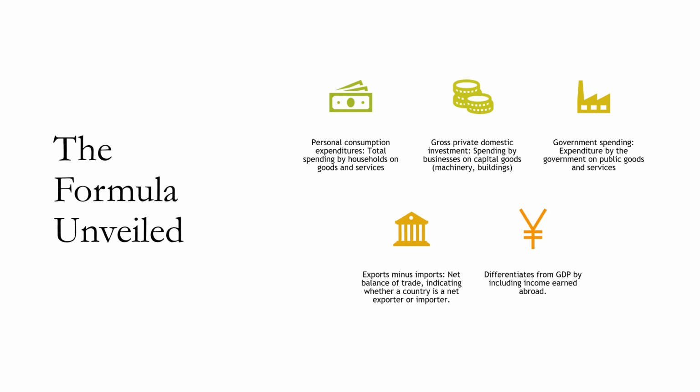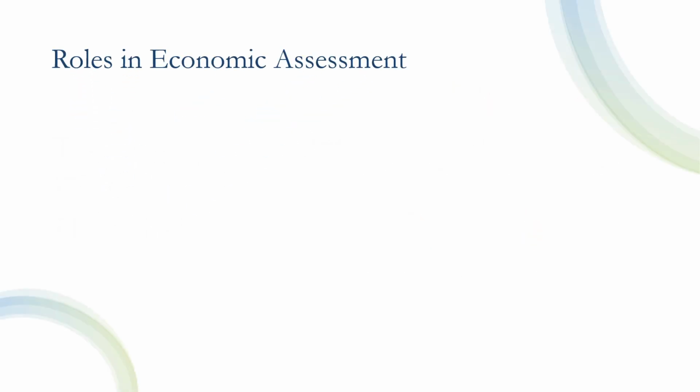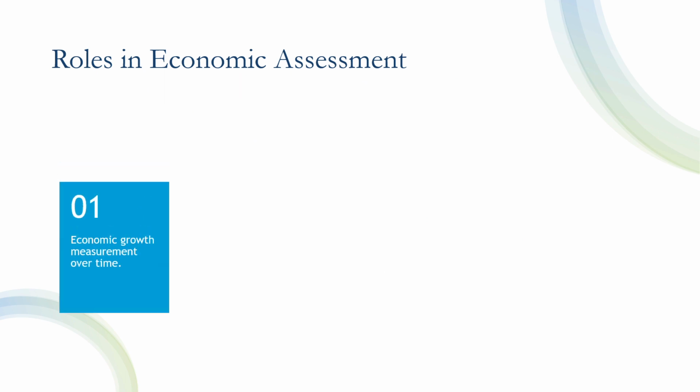Now let's see the significance of gross national product. Gross national product plays a pivotal role in assessing a nation's economic performance and overall well-being. Let's see some of the key roles it fulfills. Economic growth measurement. Gross national product allows for the evaluation of a country's economic growth over time. A rising GNP indicates that a country is producing more goods and services, which often correlates with an improved standard of living for its citizens.